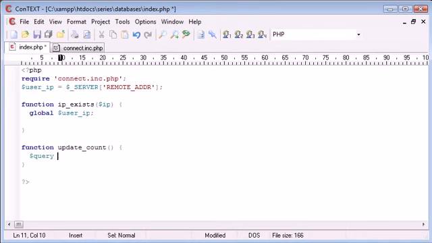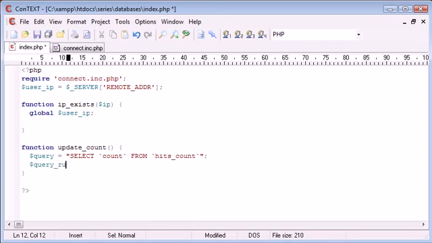So let's create a query. And it's just text for now. We're going to run the query in a moment so we can see if the query's worked or not. So I'm going to say select count from hits count. That's it. So let's put these in with apostrophes around them so we can see it better. So now we can run the query.